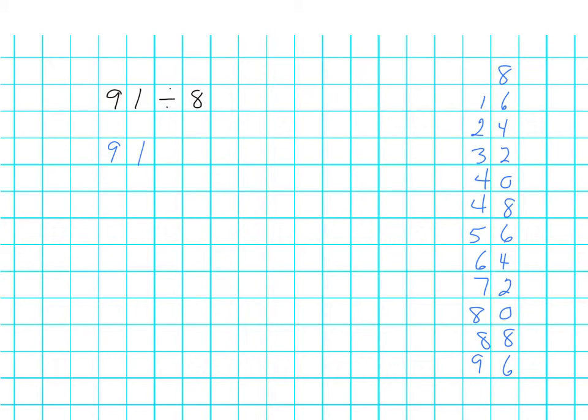You have 91. Now you look at 91 here, and then you look down the list of multiples, and you try to find the multiple that is closest to 91, but not more than 91. So we've got 80, that's too small. 88's pretty close. 96 is too big, so we need to use 88 here. Now I'm going to subtract 88 from this 91. Before I do the subtraction, I have to write down how I got 88. So I've got 91 subtract 88. That's going to be 3.